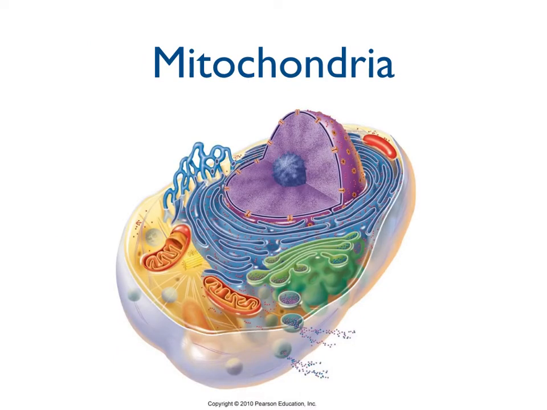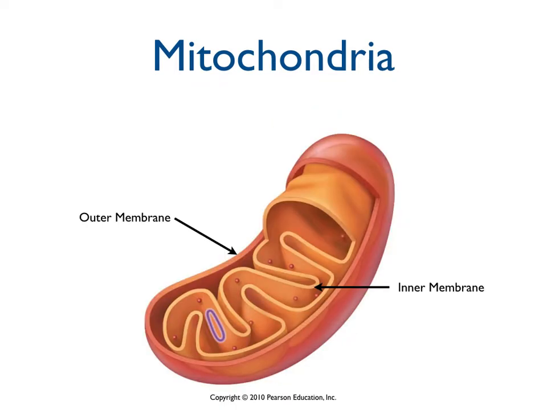The next organelle on the list is the mitochondrion, which we can see here in the composite cell. If we take a closer look at the mitochondrion, notice that overall it has sort of a bean shape to it. And it's composed of two separate membranes, the outer membrane and the inner membrane. Mitochondria are nicknamed the powerhouses of the cell because it's across the wall of the inner membrane that cellular energy in the form of ATP is produced.